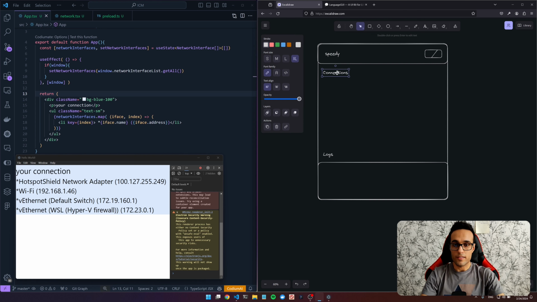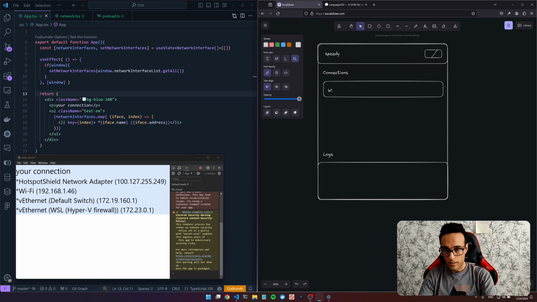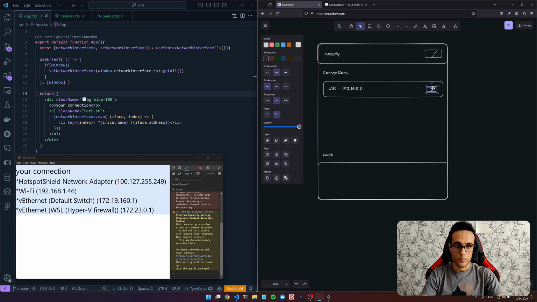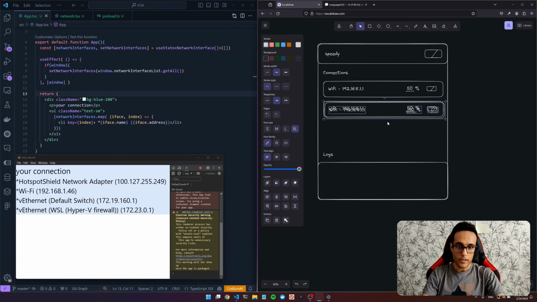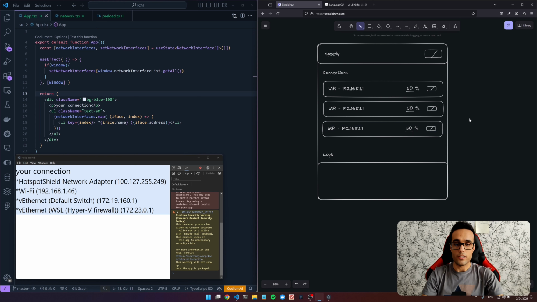Then we can have a section that shows all the connections, like Wi-Fi, with a smaller button here that can turn on and off. And we can have a section that shows how our load balancer is working. Now we might have a lot of these connections, right? You can have your phone, your Wi-Fi, whatever.